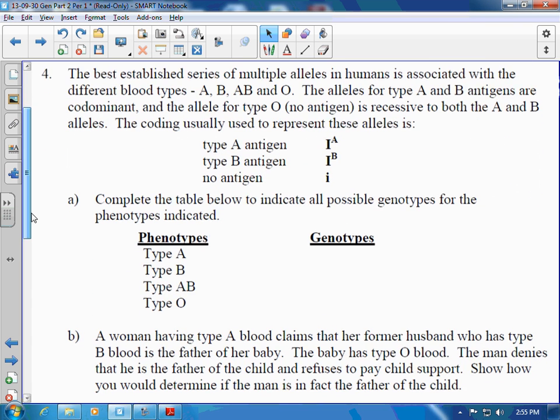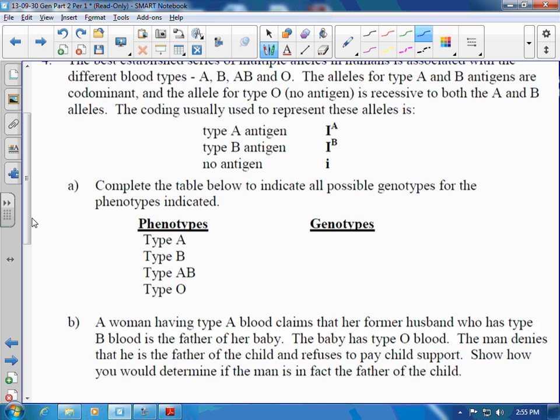In the blood typing question we're referring to here, we will let capital IA and capital IB be co-dominant, which means in a heterozygous situation where we get an IA and an IB together in the same baby or adult, the A does not beat the B down to become type A, nor does the B beat down the A so that this person would be type B. Instead, we would show both and this individual would be type AB.